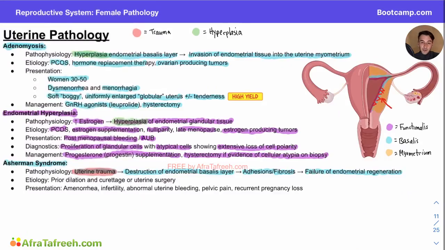And so if we have trouble regrowing our endometrial tissue, we're going to expect a patient who presents with amenorrhea because they cannot regrow their endometrial lining, so it's impossible to have a menses if that's the case. We can also expect infertility or abnormal uterine bleeding because you can imagine if one portion of the endometrium is growing but the other one is not, this might cause some abnormal bleeding at mid-month or something like that. We can also expect pelvic pain because there's scarring and fibrosis here, and also recurrent pregnancy loss because we are not generating a full, well-working endometrial lining.